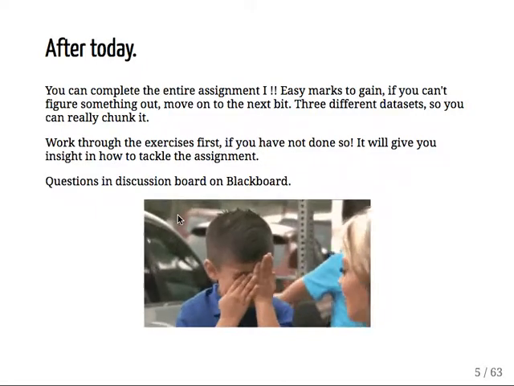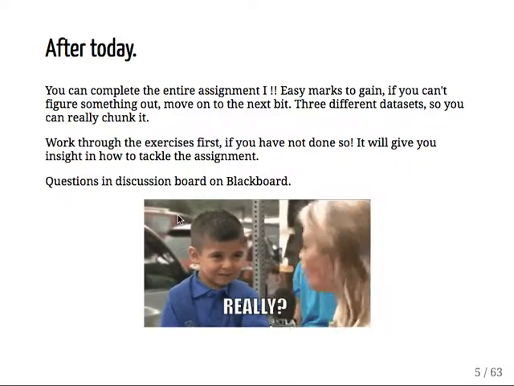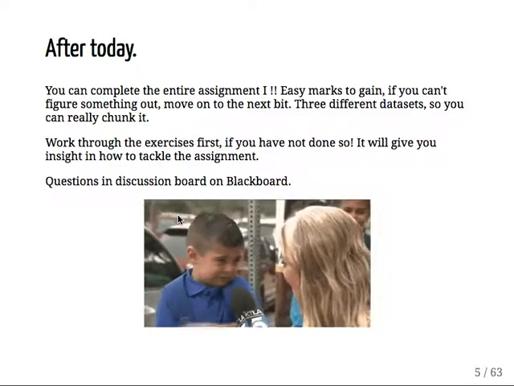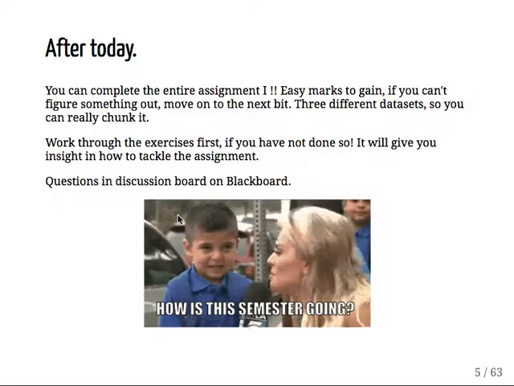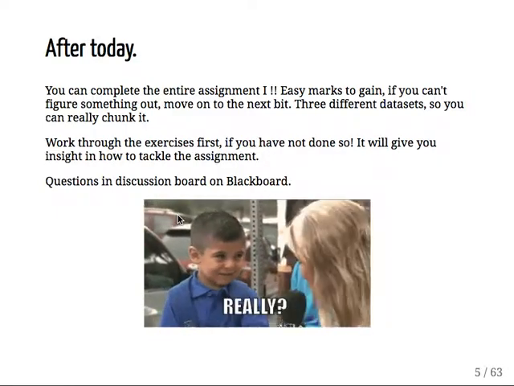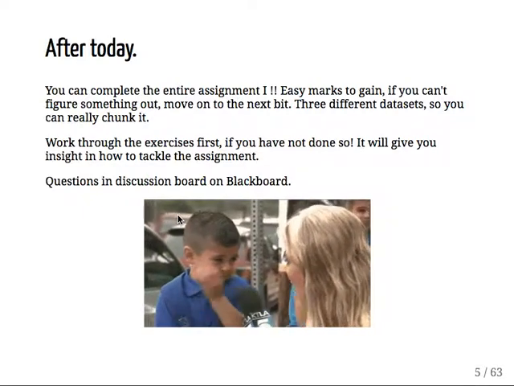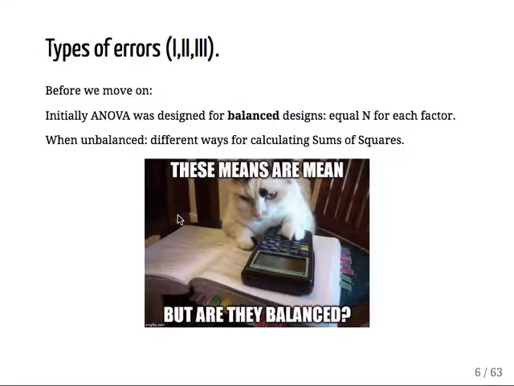And I recommend that you work through all the exercises first before attempting the assignments, because there's a very good correspondence between what you practice in the exercises and what I actually ask you to do in the assignment. So some of the things I'm going to say: have you tried the assignment? Have you tried the exercise before answering your question on the assignment, because you need to work through some of these things before posting questions.